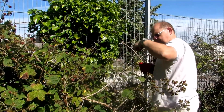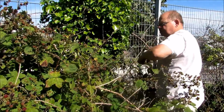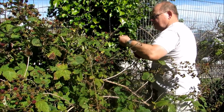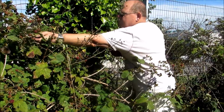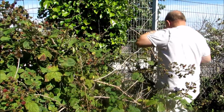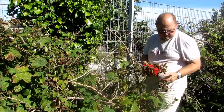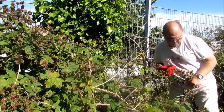There we are, folks. That's Brian gathering up some brambles. Is it black currants, isn't it? That brambles are called. Black currants. So we're going to make some raspberry and bramble jam. And if you've never tasted it, you don't know what you're missing. So easy to make and absolutely gorgeous.